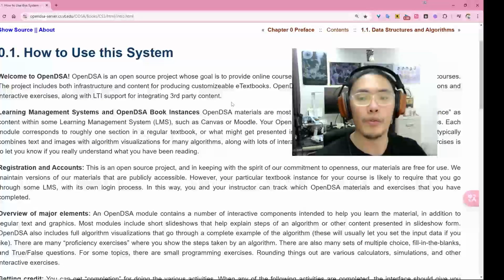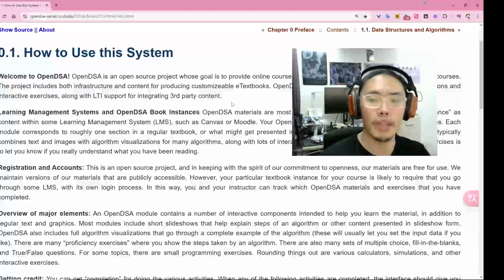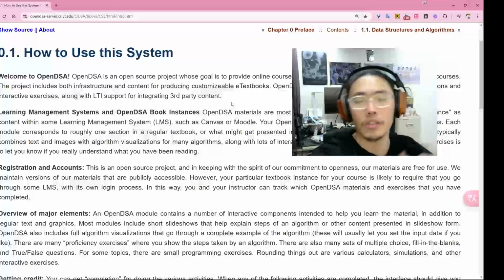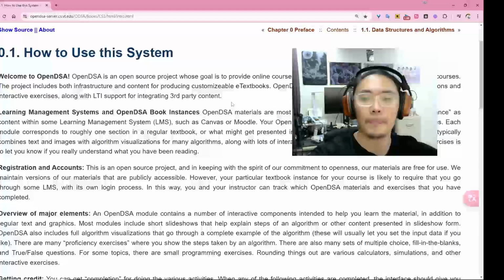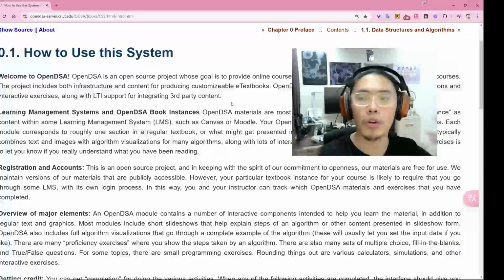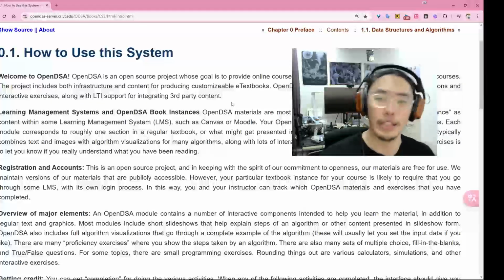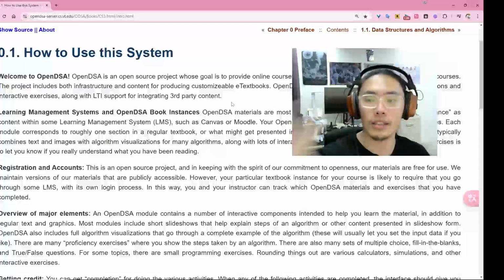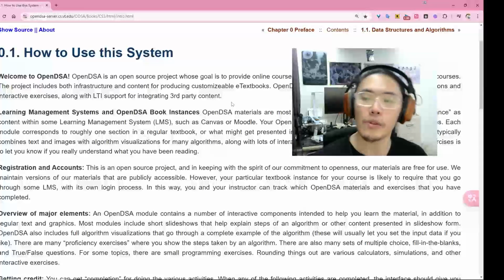So if your learning management system also supports LTI, you can import OpenDSA's material seamlessly. Let's continue with section 2.